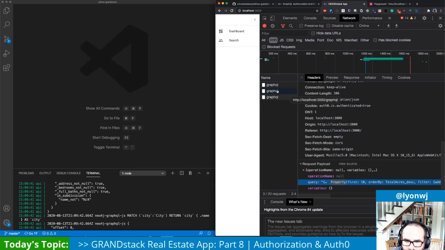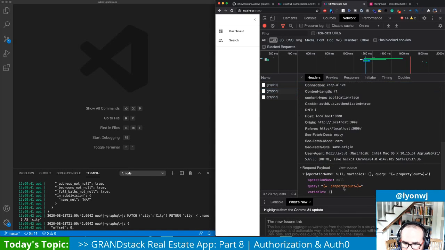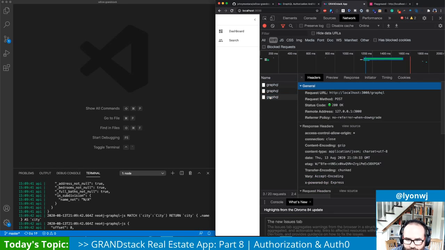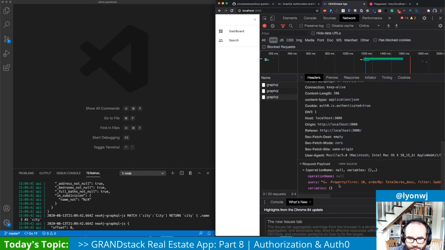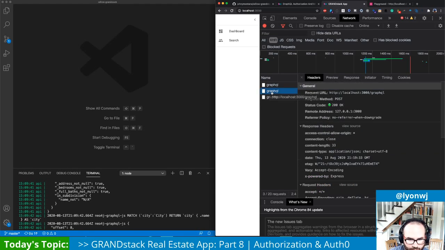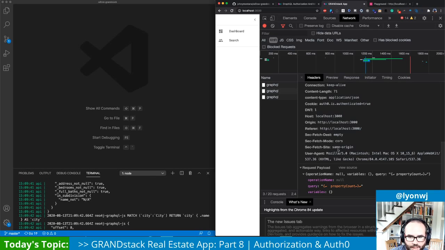So that's the table, and the table one we're not interested in because we're still going to leave this one exposed. We should still be able to make this query and populate that table view, even if we're not signed in to the application. It's these other 2 that we want to add some protection, some security on.